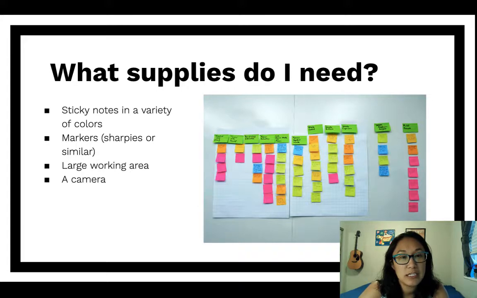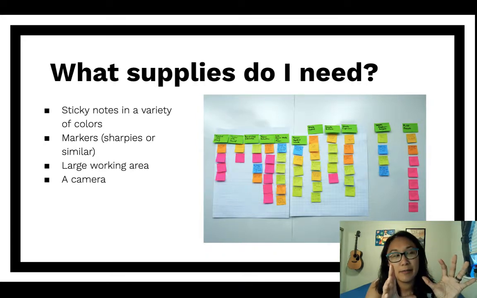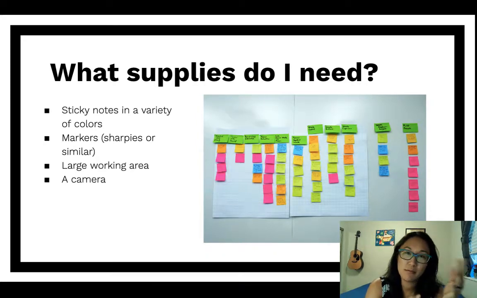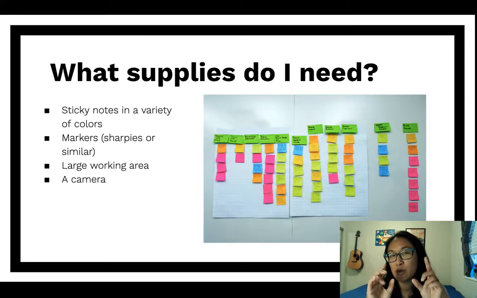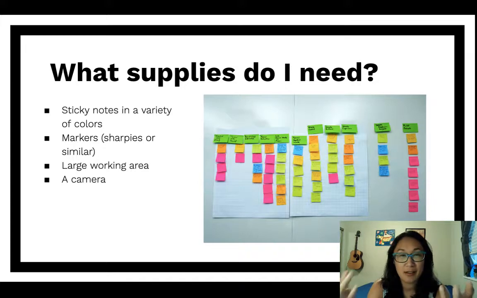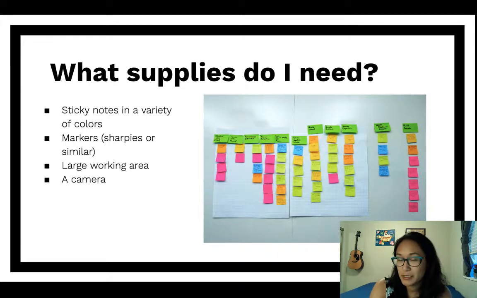A note on the sticky notes that you need to buy. You'll need different colors for sure. And depending on the number of people you spoke to, we essentially assign one color to a person. That way we start seeing that like 4 out of 8 colors, meaning 4 out of 8 people, mentioned this problem or had this idea. So it's very important to actually have a large amount of sticky notes, meaning high quantity, but then also to have them in different colors as well. So you can use pastels, use brights, whatever it is you find that's cheap.